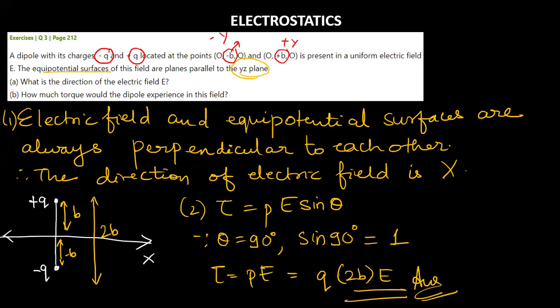That's it. Next question. There are three charges minus Q, plus Q, and minus Q placed at equal distances in a straight line. So let us draw the diagram. Suppose this is Q1, equal to minus Q. At the center, this is Q2, equal to plus Q, and this is Q3, again equal to minus Q. They are placed at equal distances. Let us assume R is the distance, so the distance between Q1 and Q2 is R.